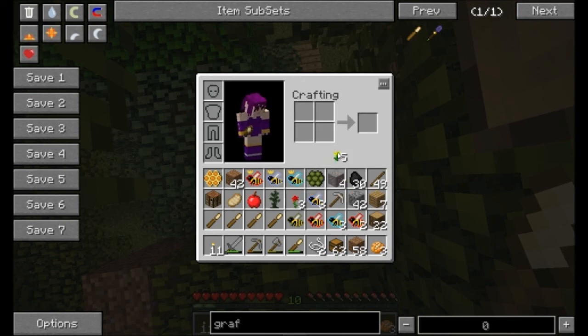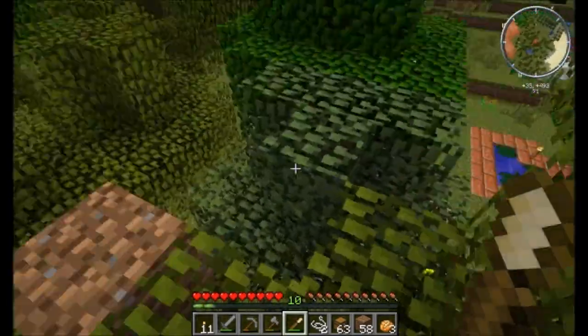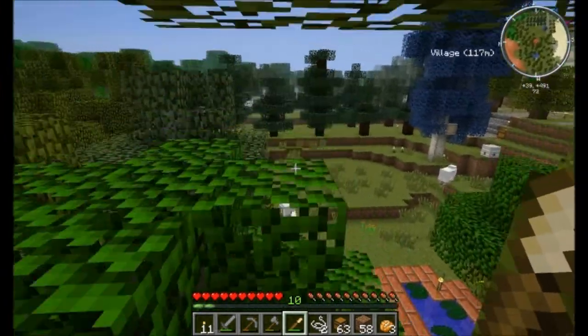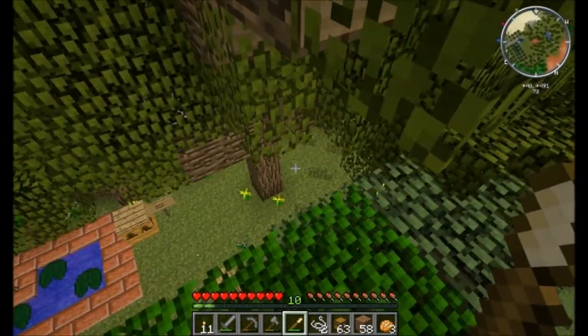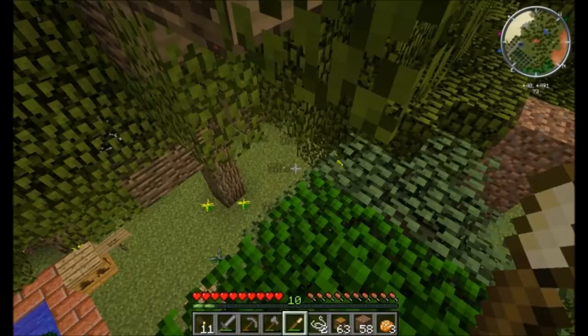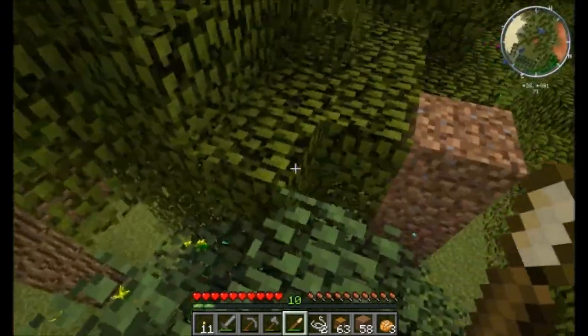I'm sorry, little flower. I'm sorry. Were there any others? Are there any others? Are there? Just the one? What is it? Oh my gosh, it's a silver lime! My first tree! Silver lime, silver lime! Woohoo!